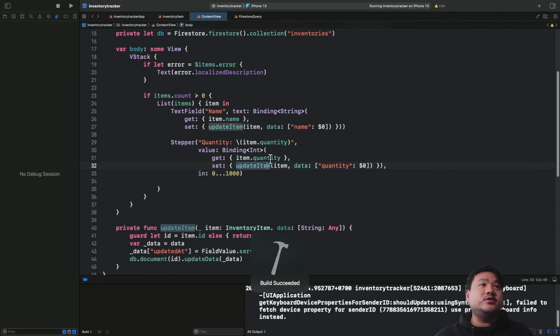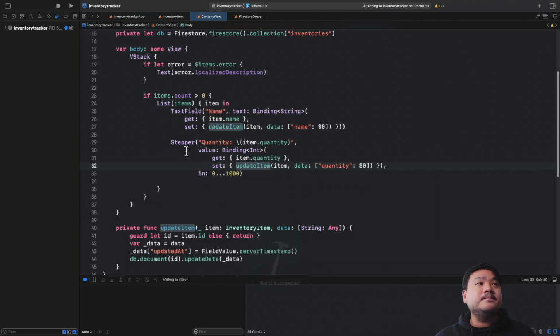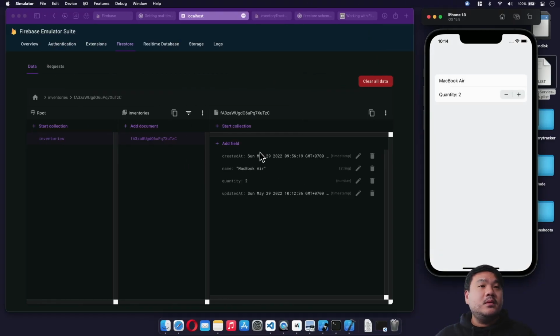It succeeded. Let's run it in the simulator now. Okay, let's try this. Let's update the quantity. Okay, 15, 16, 19, 20. Okay, it got updated here in the dashboard in real time.